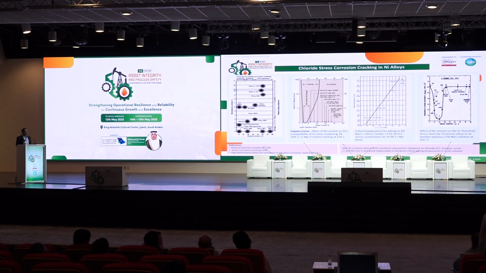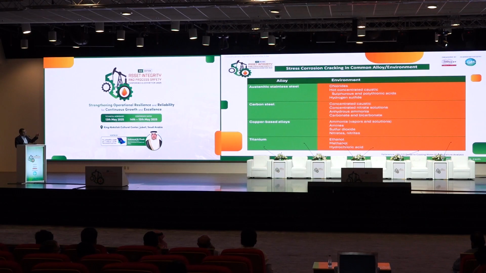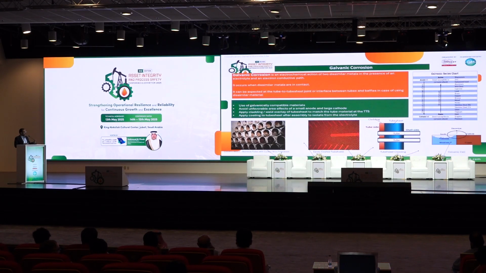And again, if you are having stress corrosion cracking, you need to think at the initial stage of material selection to select the most suitable material. If it is chloride, for example, and you cannot avoid the chloride at high temperature, you need to think about a more resistant material, so you need to shift to the nickel-based alloys as recommended in the Copson curve, the well-known one. Many different materials can have this stress corrosion cracking issue.